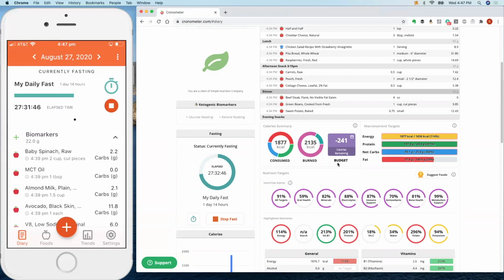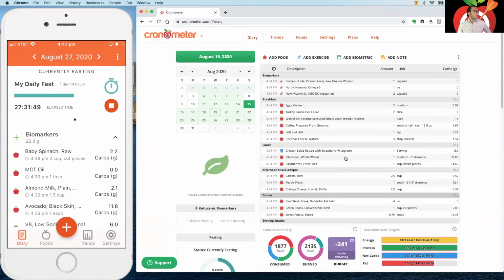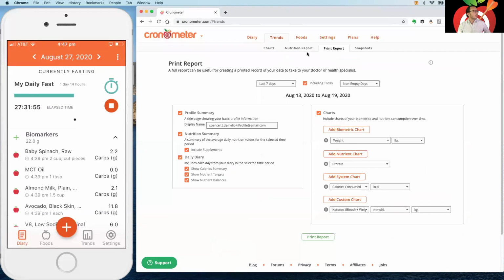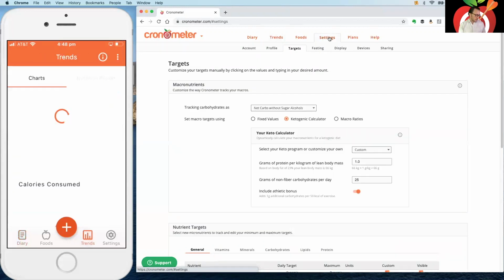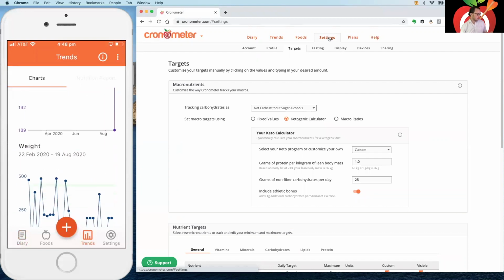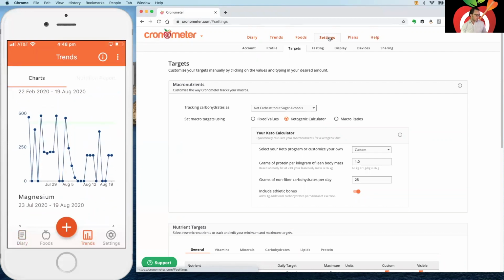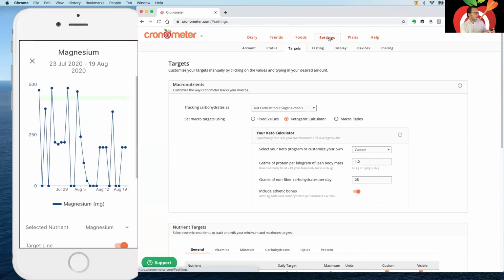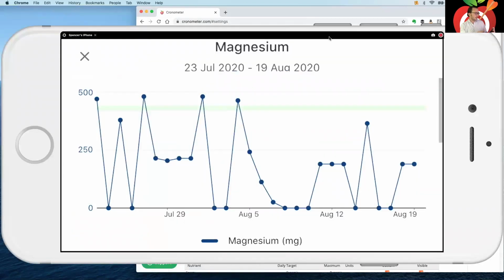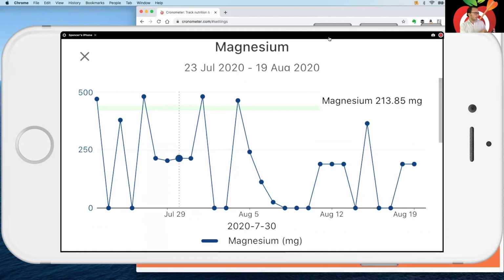Cool. Sounds good. All right, so we are back on trends. I believe we covered everything in here. Now, there's a couple other features that I want to make sure you guys know about. Oh, and I should mention, we have all our charts on the mobile app too, so you can scroll through and see all those things. What's really cool about this is if I tap these charts, I get a bigger view, and then I can turn the device sideways and get a nice landscape view of the chart, so I can page through these and see what might be going on with my charts.